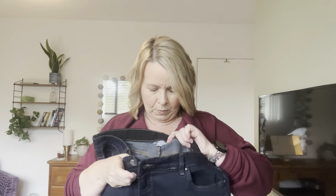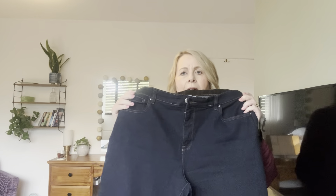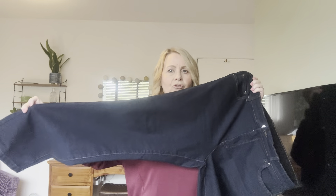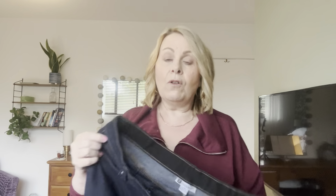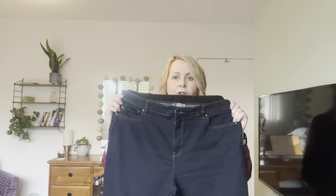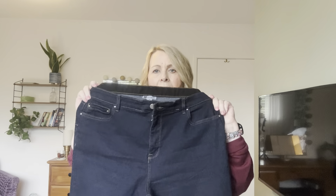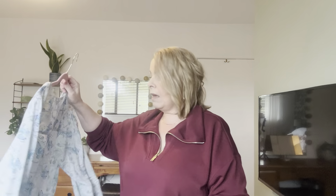These are size 16 jeans from a company called Rockmans. They're quite a dark navy but a lightweight jean — straight leg with quite a bit of stretch in them, which I really liked. They fitted me like a glove when I tried them on. They're a size 16 short and they just suited me really nicely. We were going out somewhere and I wanted that vibe of jeans, boots, and a nice blouse, so I picked these up. I've worn them a couple of times already and I really like them.